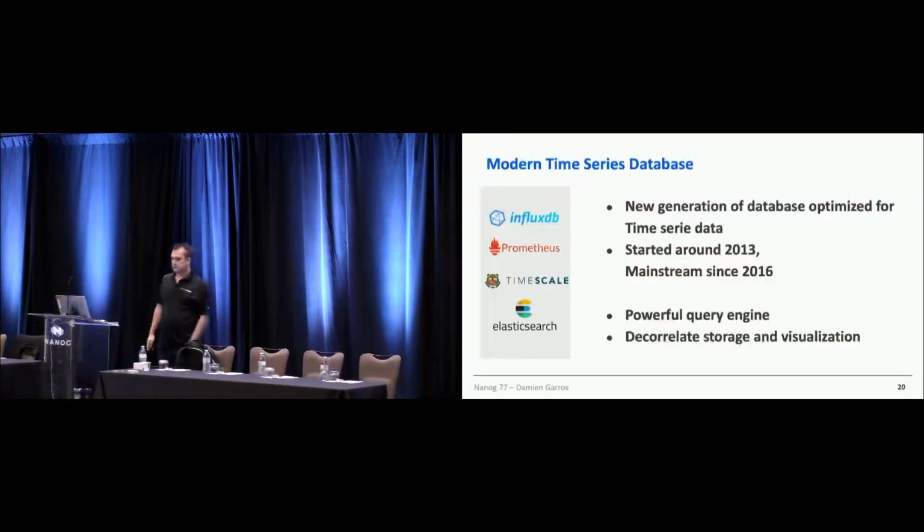The time series database, from my perspective, really started around 2013 and came mainstream around 2016. A lot of different projects started to be very focused and dedicated on how to store, process, and consume that specific time series data about counters and integers and all of that. All of those systems have some similarity in the sense that they all come with a very powerful query engine, and they let you completely decorrelate how you store from how you visualize and consume. And that's what we're going to explore today.